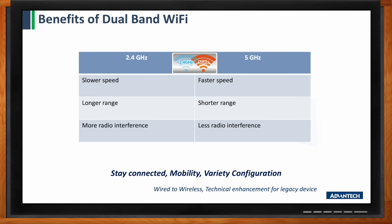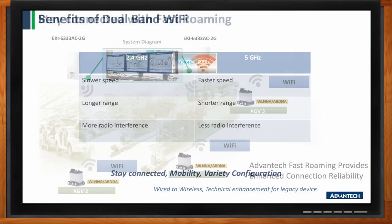Connection reliability is also crucial — how do these solutions address this issue? Wi-Fi roaming allows your wireless devices to move through a large area with multiple access points without losing connectivity. Advantech has a feature called Smart Roaming Function, which can support channel selection and RSSI settings. This will prompt roaming to start automatically when selected thresholds are met, allowing the customer to decide how aggressive they'd like their roaming on the network.